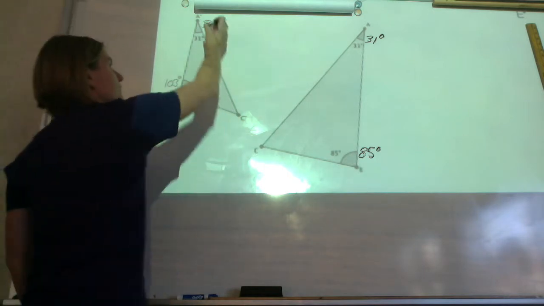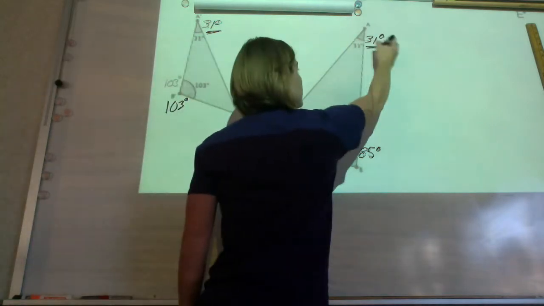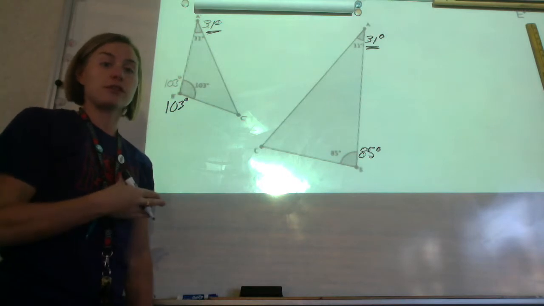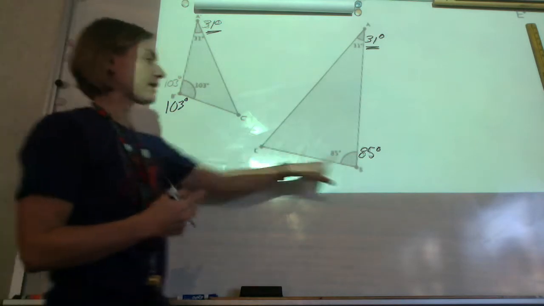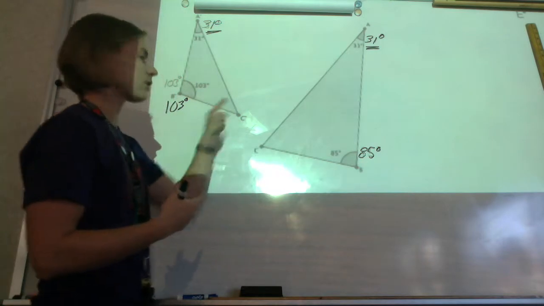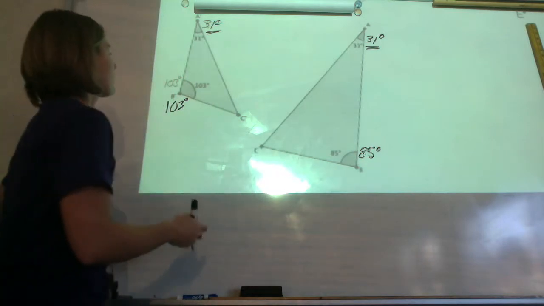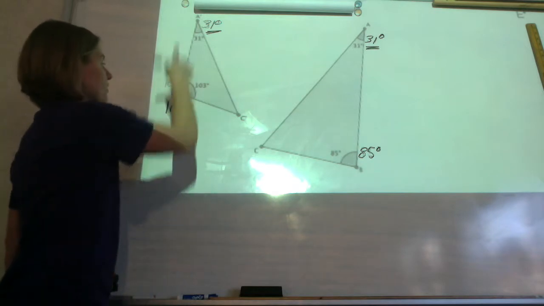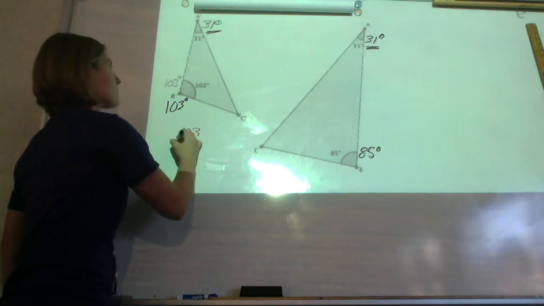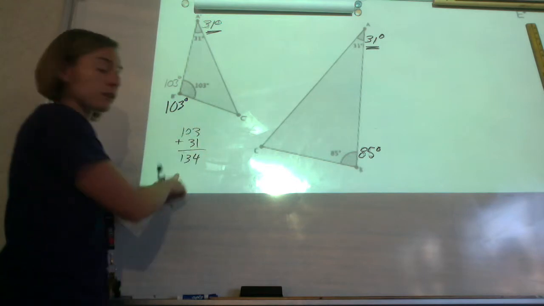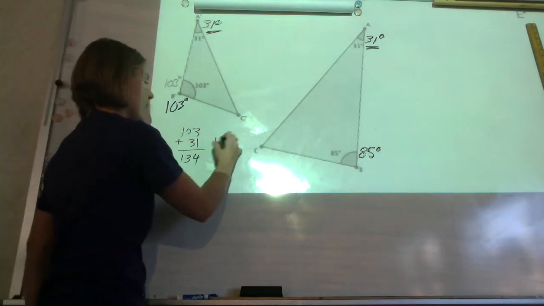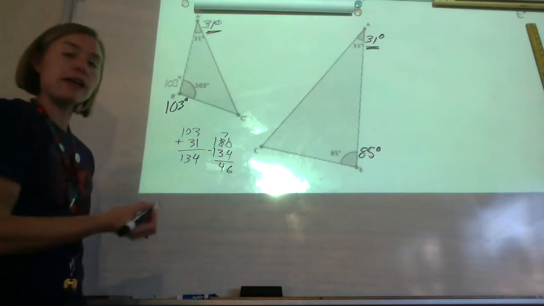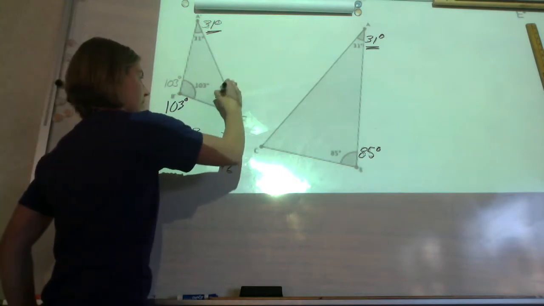So we do have, first off, 31s are the same. So now we just need to make sure that there's another angle that is also the same, then we can say they're similar. Well, the 103 and the 85 are not the same, but hopefully the missing angles will help clue us in. So again, interior angles of a triangle add up to 180. So we have 103 plus our 31, so we're up to 134. We need to take that away from 180 to figure out what we're missing. So we're missing an angle of 46. So that's what that angle is.